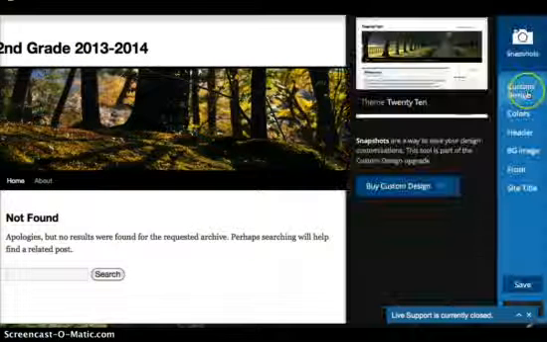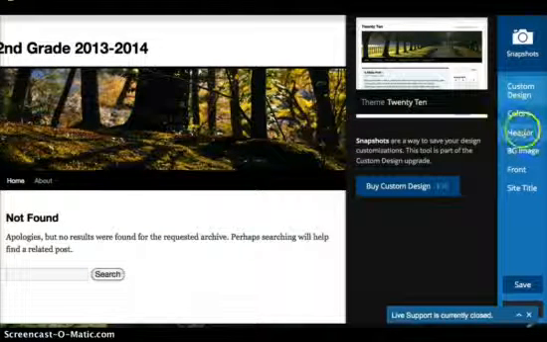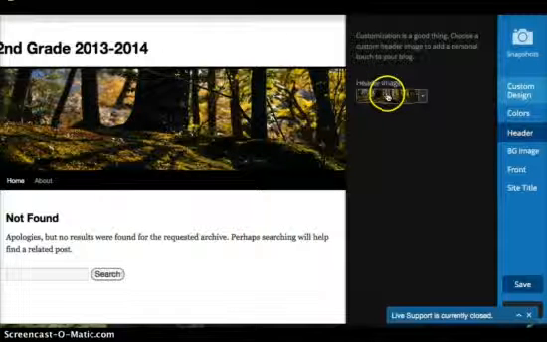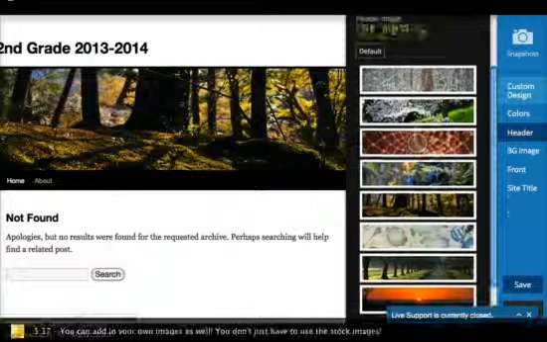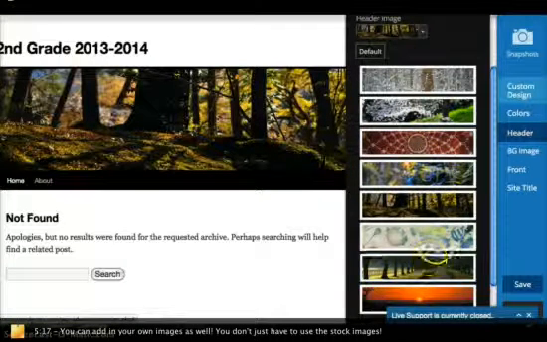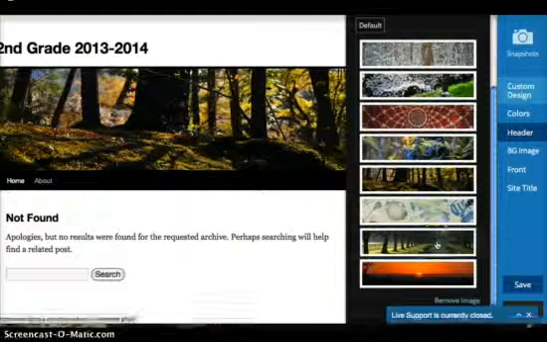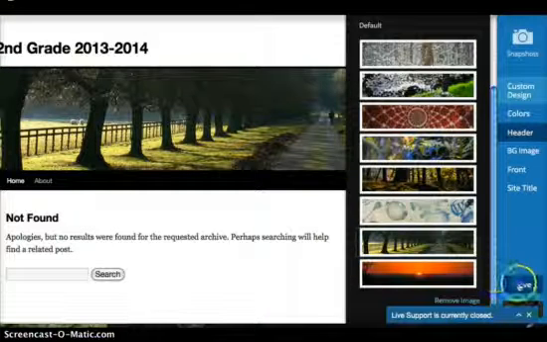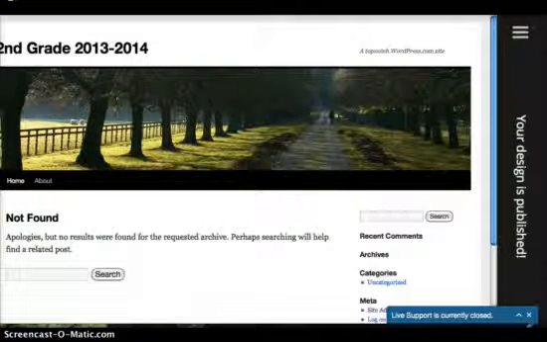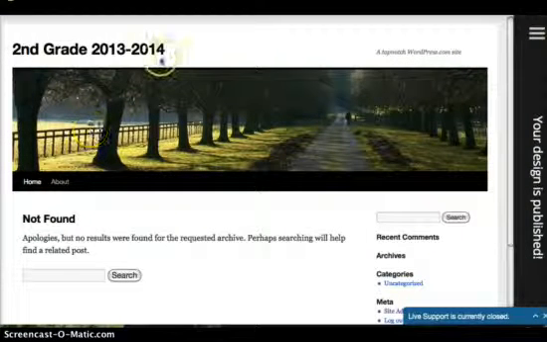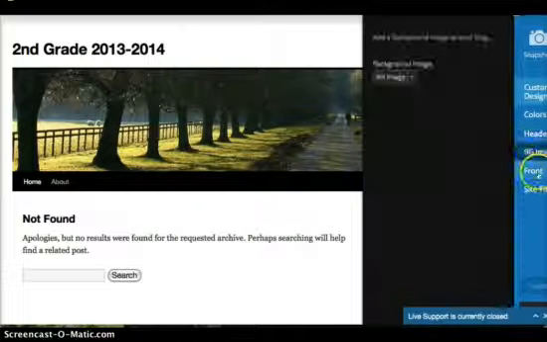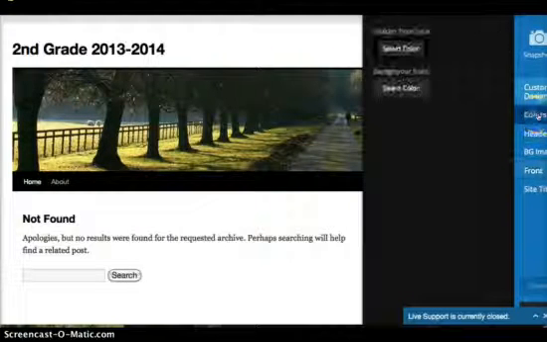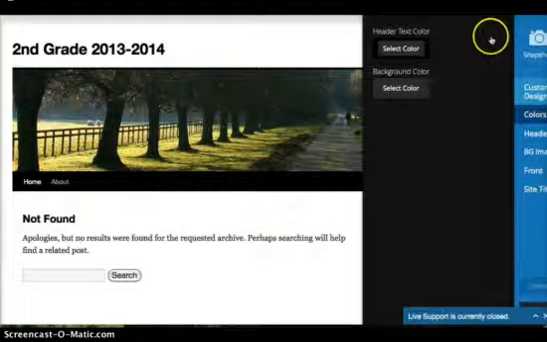You can customize the colors or the header. The next thing I want to do is the header. You can look through different header images for which one you would like, which one you think would be good for yours. I'm going to choose the path with the trees for mine, and then I'm just going to save that. So now you can see again it automatically put my header onto my website and also my title. If you would like to change your background image, your font, different things like that, you can also play around with that at this time.